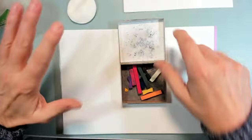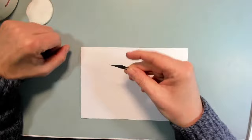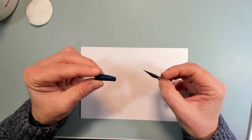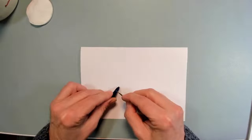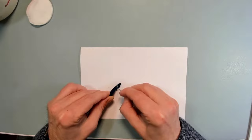And now I show you how I prepare my palette. That's another thing very important. So I take the blade of an X-Acto knife, as you can see, this one, very simple. Then I take a dark blue, indigo blue color from my Nupastels set, okay? And I start very gently scraping the surface so that I can get a nice powder that is not too thick, okay? That's very important. You see?